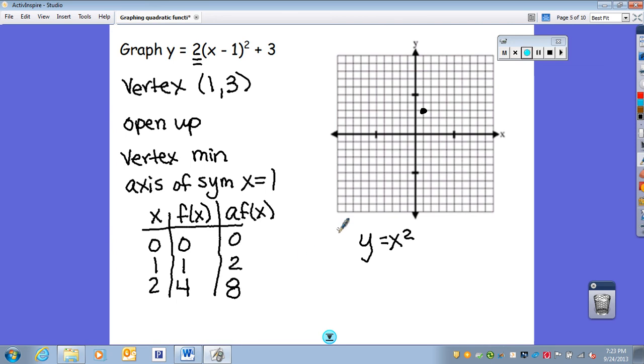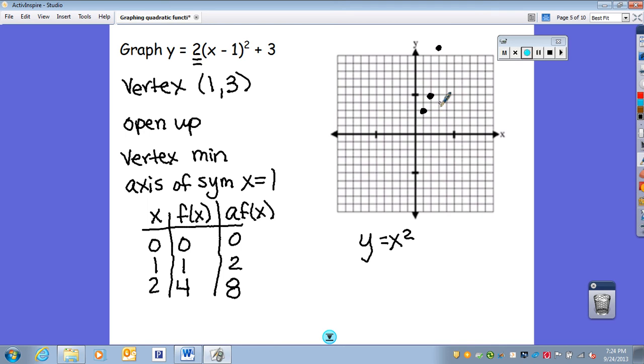Now, here's how this works. From our new vertex, we are going to use this table. So (0, 0), that's where my new vertex is located. Even though I have shifted it to the right and up, we're going to call that our new origin, or our new vertex. Then I'm going to go to my next point, and the table says to go over 1 and up 2 for my vertex form. So over 1 and up 2, I'm going to put my new point. Then I'm going to go over 2 and up 8, which is the next one in my table. So over 2 from my vertex and up 8. 1, 2, 3, 4, 5, 6, 7. And it looks like I'm going to just be right above my graph.